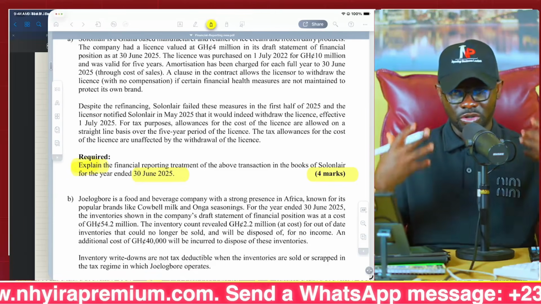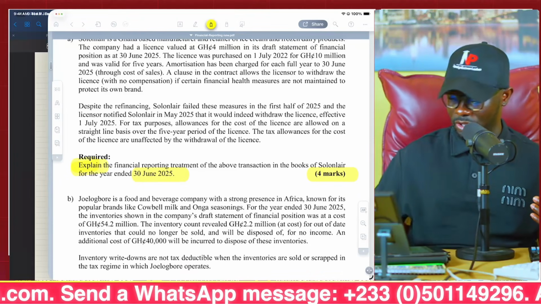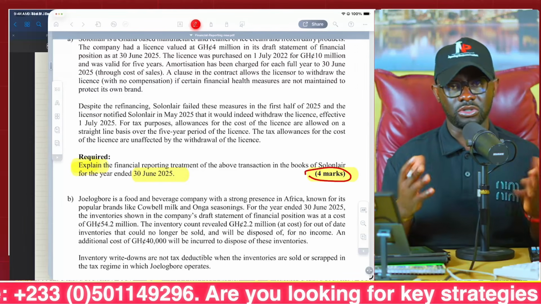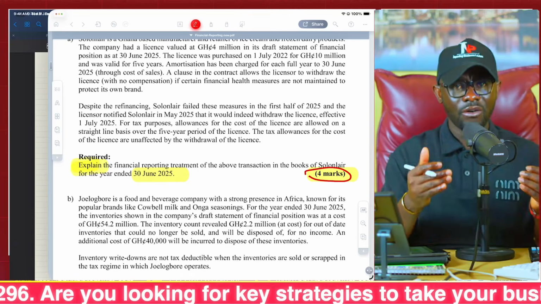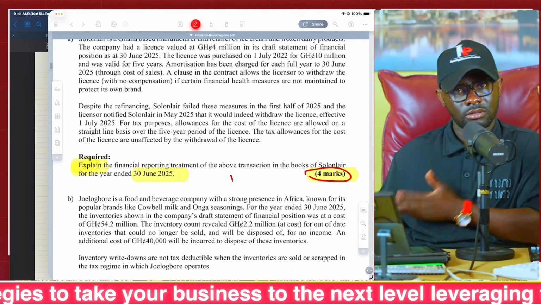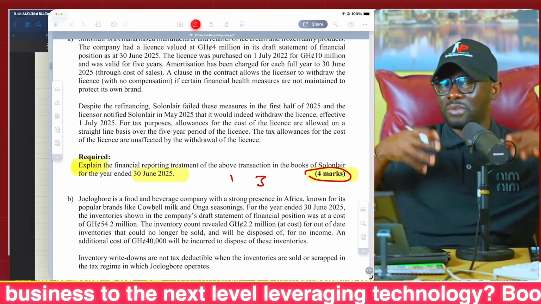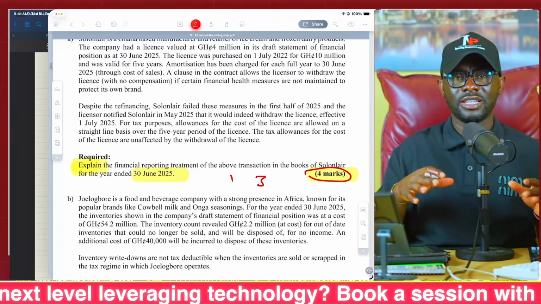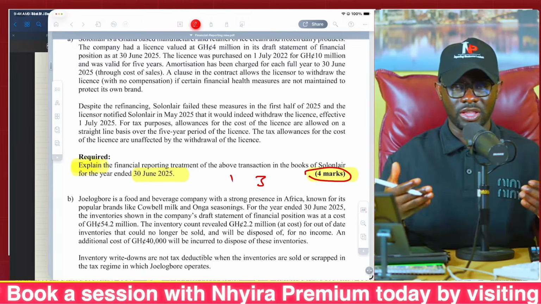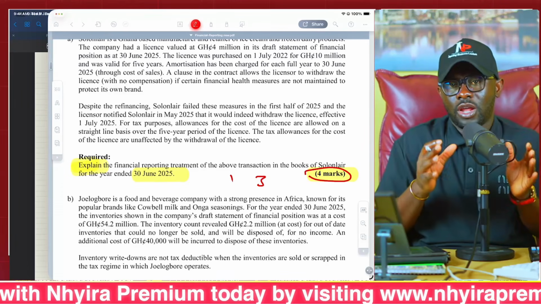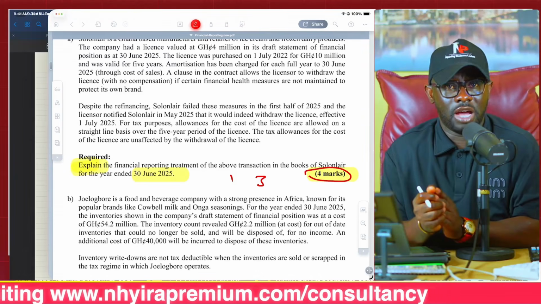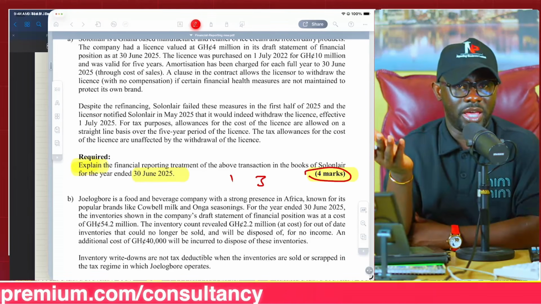So it means that you need to speak English, right? You need to write something down because it's a 4 marks question. Again, it depends on the marking scheme that the chief examiner is trying to use for the given examination date. However, sometimes the explanation can be 1 out of the 4 marks. Sometimes it could be 3 out of the 4 marks, depending on the structure of the questions. Sometimes in the question, we don't have a lot of calculations there. So the whole 4 marks question will be an explanatory thing that you are supposed to do. And so if you're not able to structure yourself very well, the whole marks, you're likely to walk away with 0.5, probably for some entry that you're able to make at the end of the day.